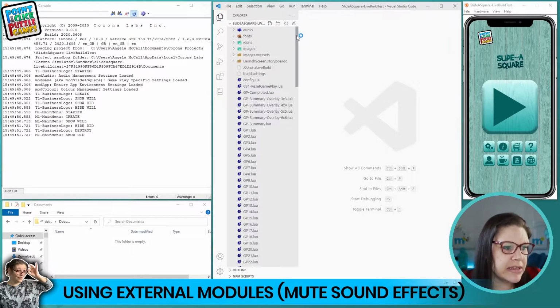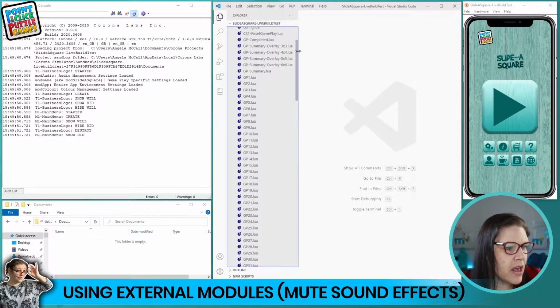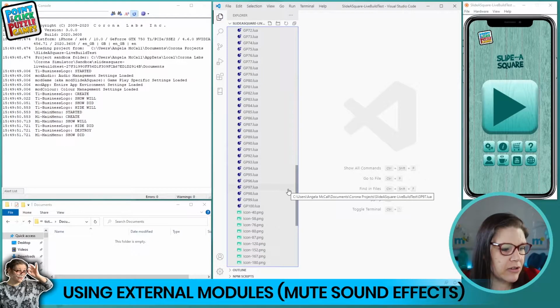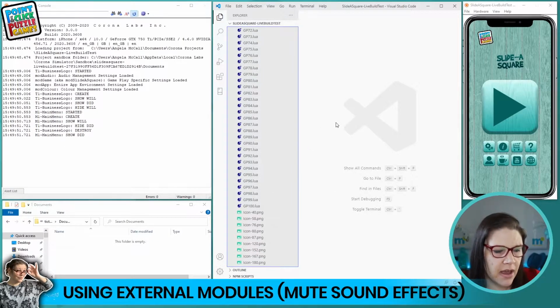Now, I could have built this in different ways, but I chose to actually create 100 gameplay files. So there's gameplay 1, 2, 3, 4, all the way down to 100. Now just imagine, with all the different buttons that I use and all the different sound effects and this, that and the other, I decide after building this game that I want to change the sound effect. Well, that's fine, but essentially I've now got to go into 100 files and update it, and that's a lot of work, and that's needlessly something that I have to do. I could, you know, annoy the hell out of myself, or I could be smart and work smarter.